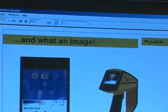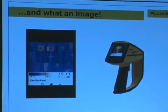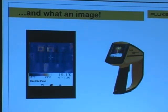This is an electrical picture. I'll skip over it. This is one of the cameras that I'm going to lend you. You have the FLIR, and some of you can use this camera right here. I'm going to jump right through how this camera works, because I'll show you hands-on exactly how to use it. It's not hard. Probably not going to do a lot of manual because we have a big crowd, but we'll at least have a chance to turn it on, put it in automatic, find some hot items, and get some pictures.